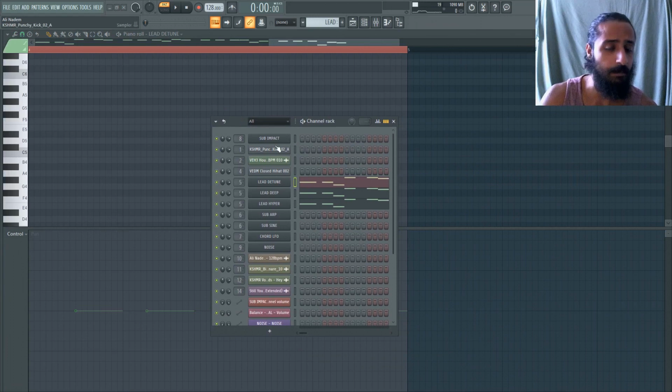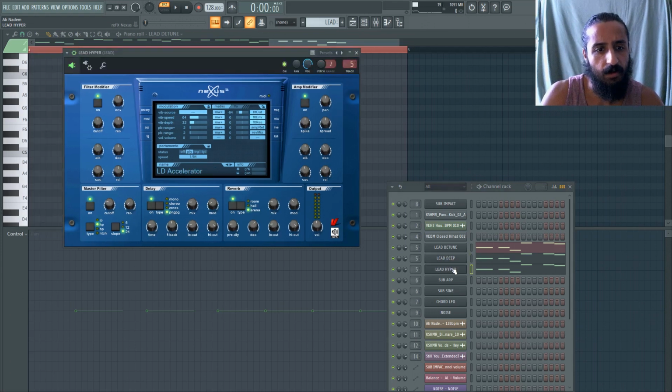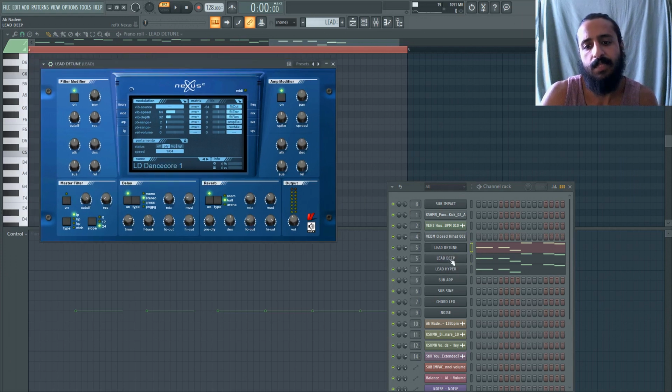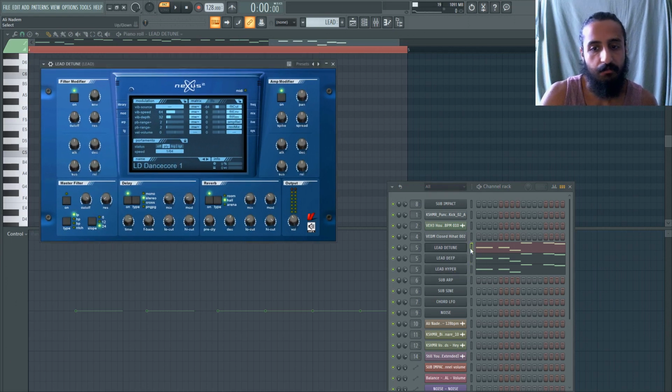Next, we have the lead. So the lead is 3 parts, and they are all Nexus. One thing I noticed with the Kosling track is that the reverb is really important. A lot of reverb, not to the point where you're going crazy like 50%, 100% on leads, but find the sweet spot with decay. It's usually going to be hall reverbs, arena reverbs, with like a 2-second decay, maybe a bit more, maybe a bit less. Some of these I tweaked the reverb a bit. But it's also good to sometimes have different reverbs because then they can color your track a bit more. So here are the 3 components.